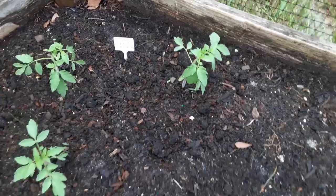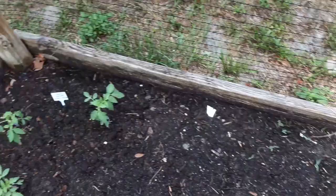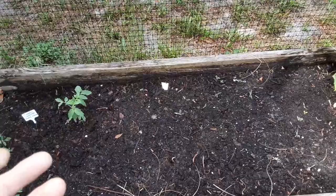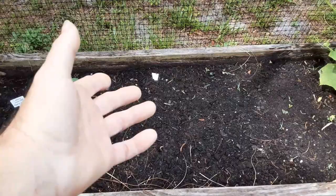Okay, that's my tomato. I got an empty space here between my cucumbers and my tomatoes. I want you guys to give me ideas of what I can put in this little 2 foot space here. Corn is out of the question, because what am I gonna do? Grow three corn stalks and 6 years of corn? Nah, it's not worth it. What can I grow? What's compatible with tomatoes and cucumbers? Maybe I'll do like a radish or, you know, something underground.